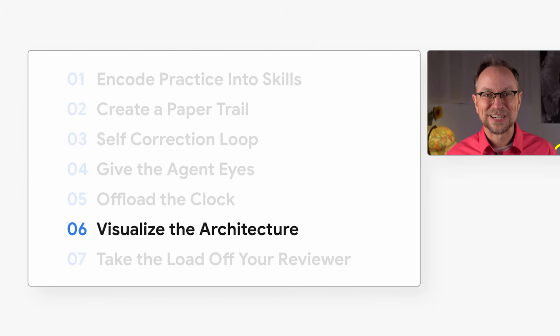Now, once you have those background tasks running, tip number 6 helps you step back and visualize the architecture. Did I tell you that I love mermaid diagrams created from Markdown text? Well, I do. And Antigravity 2.0 can now create and display those diagrams right inside the tool.